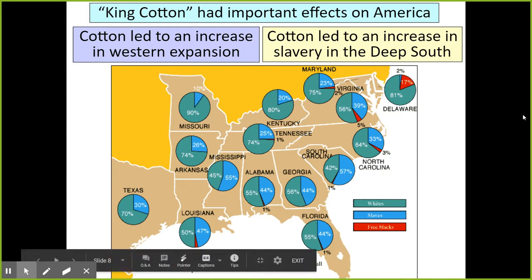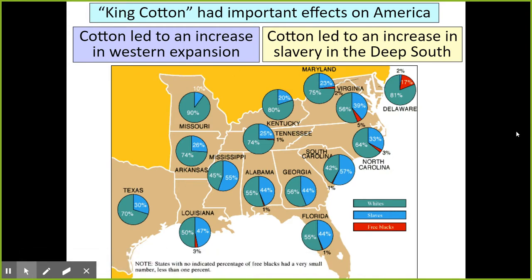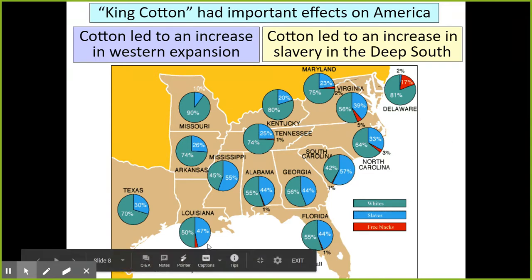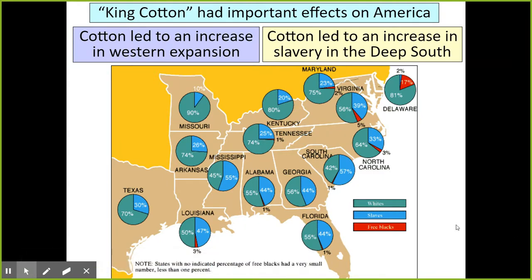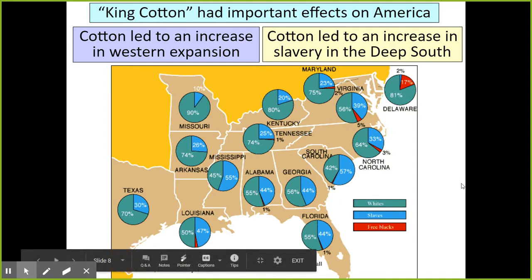Last thing I just want to show you, this shows the percentage of population of whites, slaves, and free blacks. Interesting. Free blacks are down in Louisiana. How come? Well, the reason is because remember New Orleans used to be a French port. So before the Louisiana Purchase, New Orleans was a French port, and there were quite a few free blacks. However, once the United States purchases, then the state of Louisiana slowly but surely makes it more and more difficult to be free and African American in Louisiana.